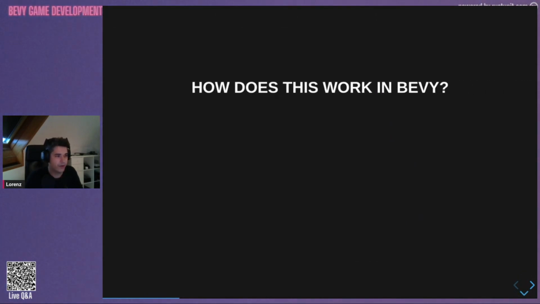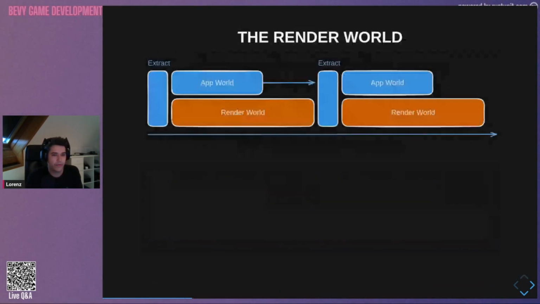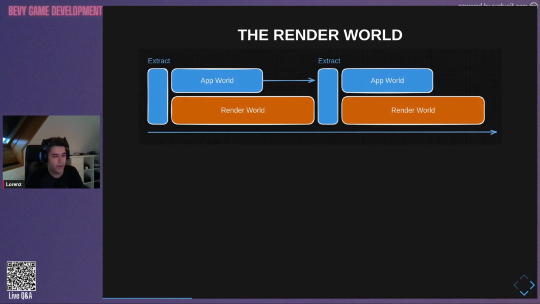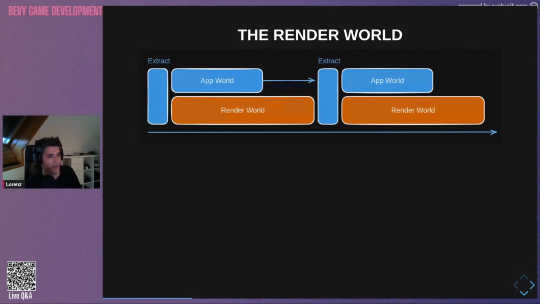So how does it look in Bevy? First things first, there are actually two worlds in Bevy. When you create a game in Bevy, you usually have your systems running in the so-called app world. And in parallel to the app world, there's another world you do not have access to right from the get-go unless you specify so, and that's called the render world. The render world will typically sync in a special schedule, the extract schedule, together with the app world. And there, all the data from the app world that we want to render will be copied over to the render world. And there it will be further processed to finally be rendered.